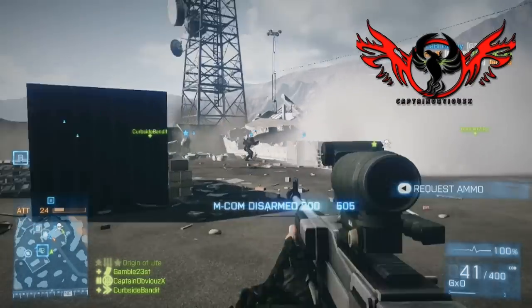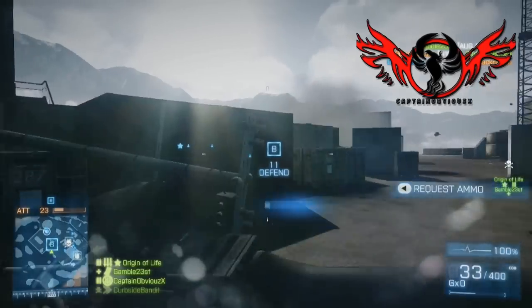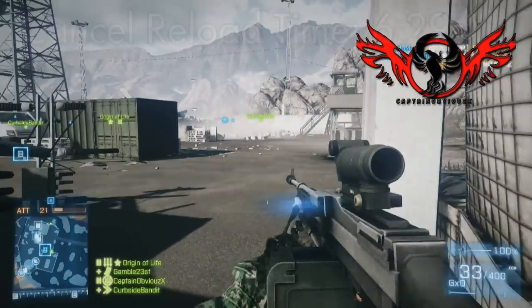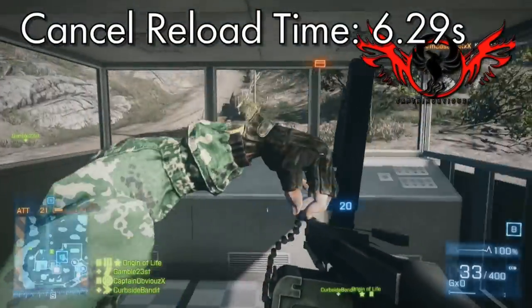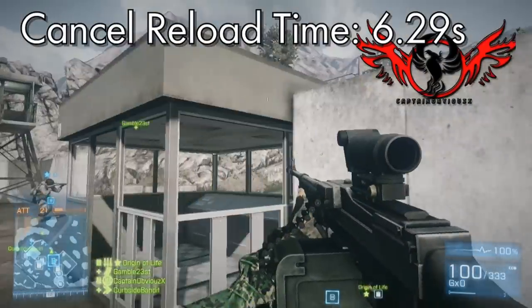Now you can, if you would like to, cancel the reload on the Type 88, bringing it down to more acceptable levels amongst other light machine guns in the game. You'll get a 6.29 second reload time when you cancel the reload, but like I've said many other times, and I'll keep saying it in every single video, don't even worry about it because it's not really practical in any applied situation.